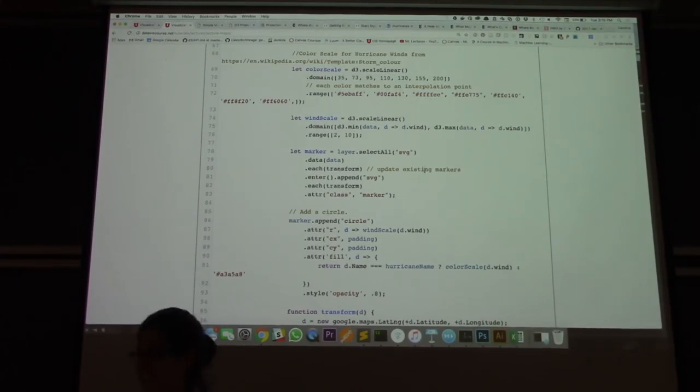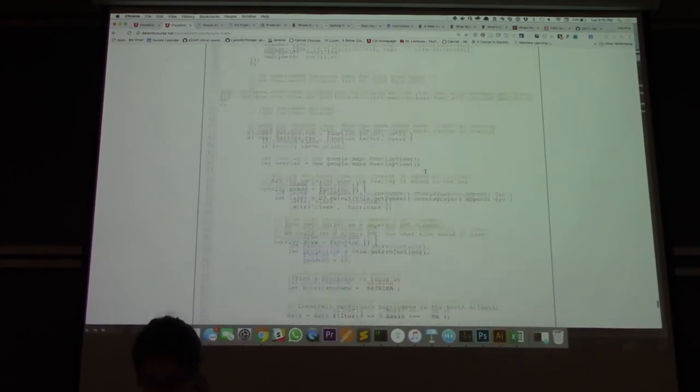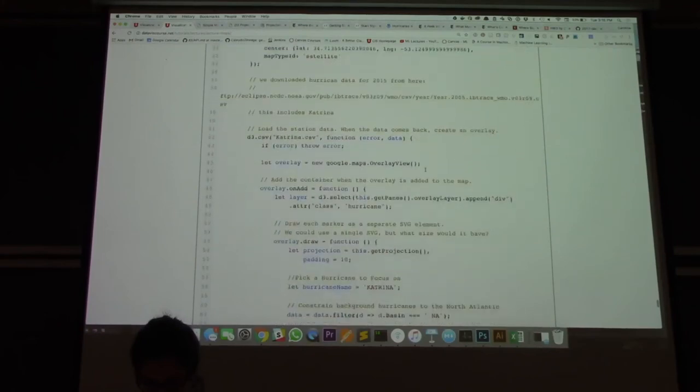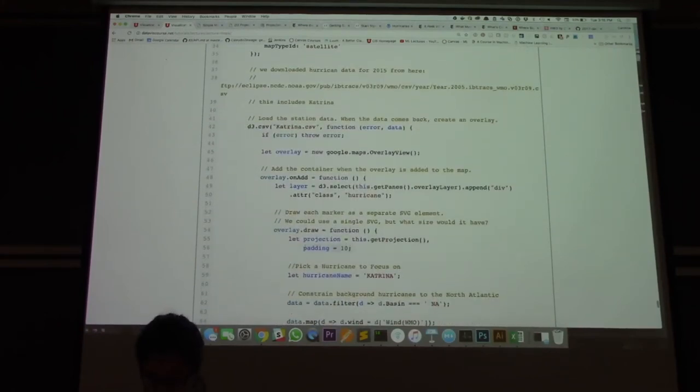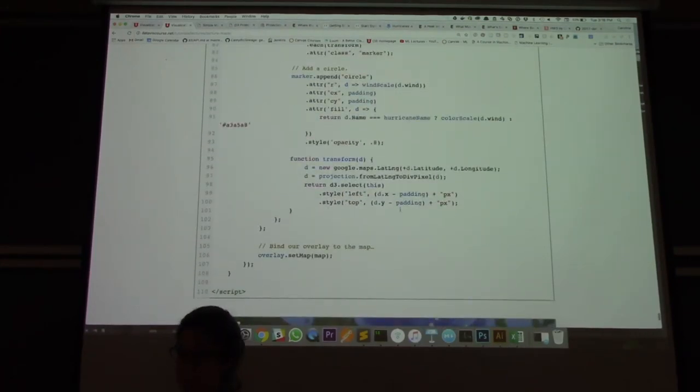Yes. Can you explain what padding is again? Yeah, so honestly, this is one of the ways of styling it. Where's padding defined? Below. Yeah, over there. It's just a way of making sure that you move all of them over by this amount, X and Y. It's really just a styling thing. You could also have added that in when you're defining your dx and dy. But then the circle cx and cy have the fixed value of padding.